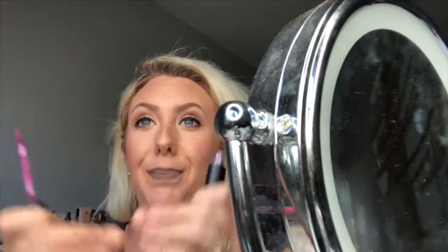How many of you have been out to eat with lipstick on, and when you're done eating, you look in a mirror and it's like you have lip liner on because, when you eat, the lipstick goes away but you still have liner around your lips? How many of you has that happened to?